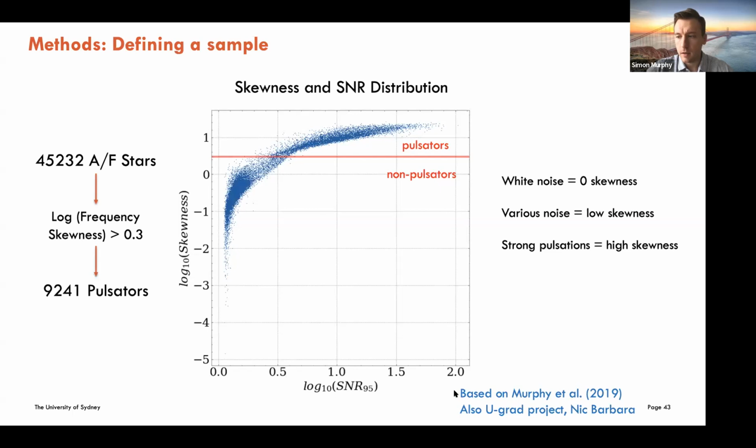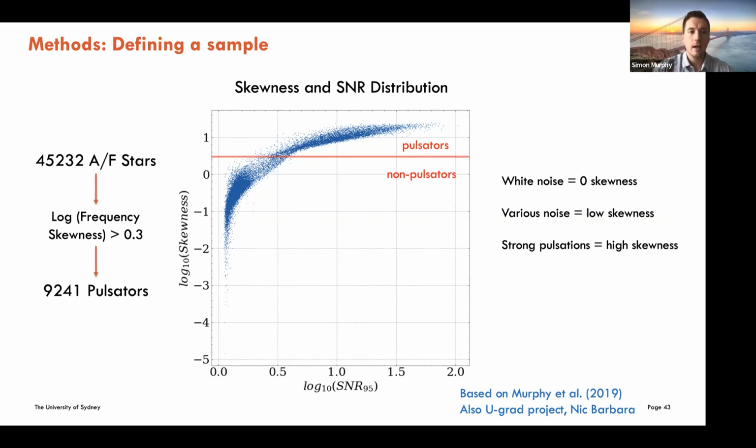In 2019, I realized that a good way of determining whether a star is pulsating or not, if you want to boil it down to a single number, is you take the Fourier transform of the stellar light curve and you just calculate the skewness of the amplitudes. If the light curve is just white noise, you'll have a skewness of 0. If it's got various noise, like if you've got red noise, a lot of instrumental noise going on, you'll end up with a fairly low skewness. And if you end up with strong pulsations, you'll have high skewness, right? Because your Fourier transform is just going to be going up and down with all of the peaks from the pulsation.